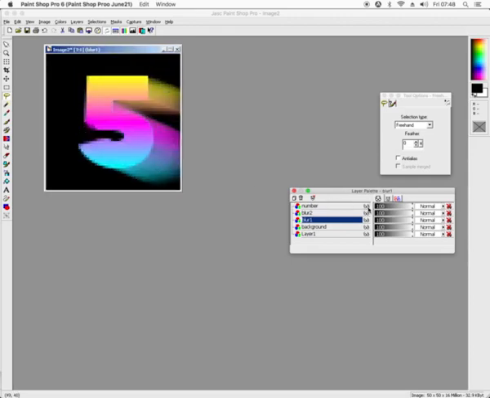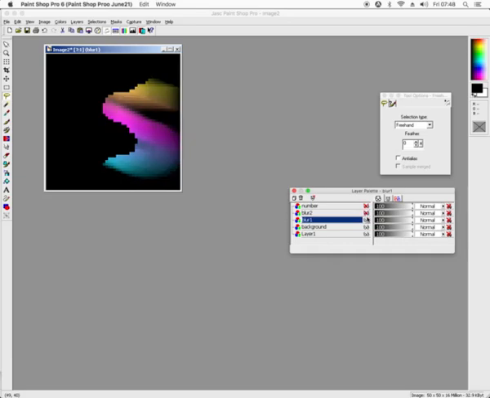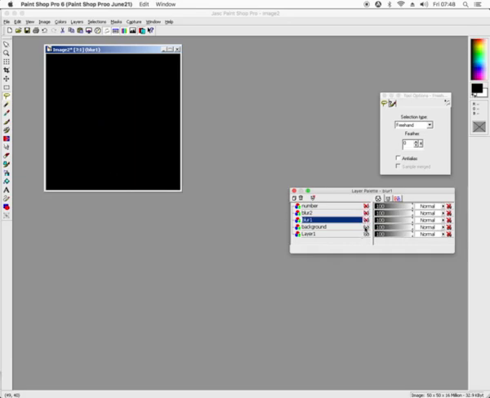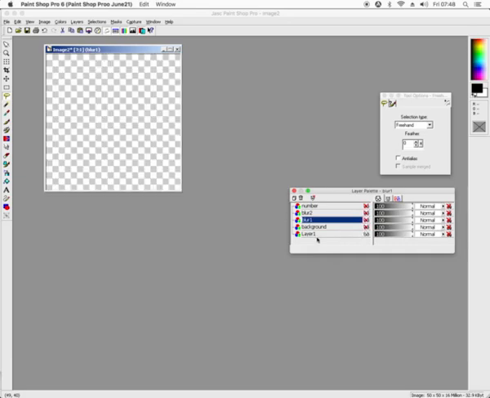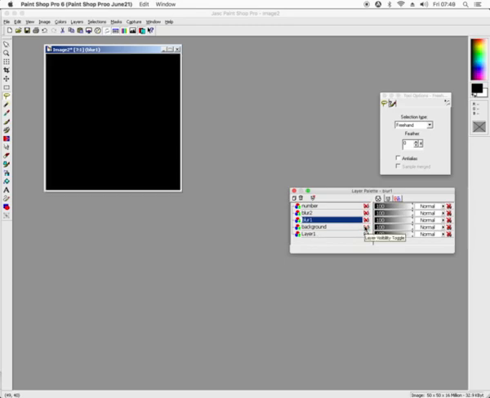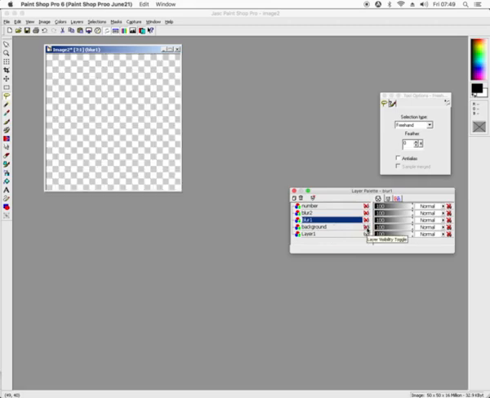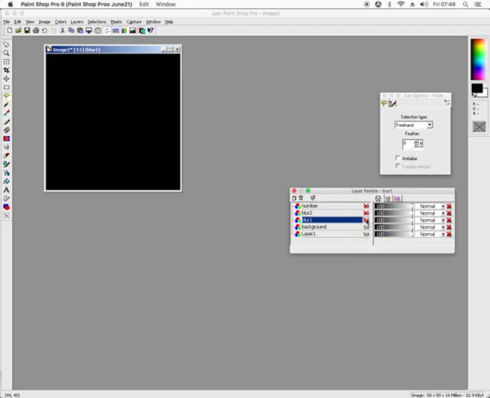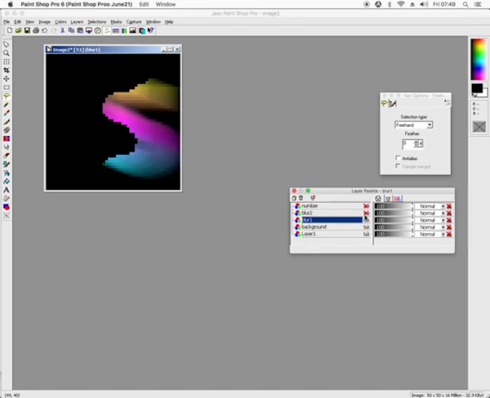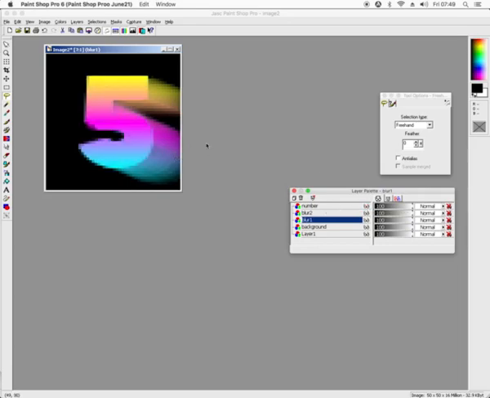I'll turn all the layers off so you can see the layers one by one. Right. The background is transparent. It says layer 1, but it's actually the background. This layer, I've called it background, and it's just a black thing. Blur 1, we turn it on, you have half a blurred number. Blur 2, you have a more blurred number, and then we have the number on the top.